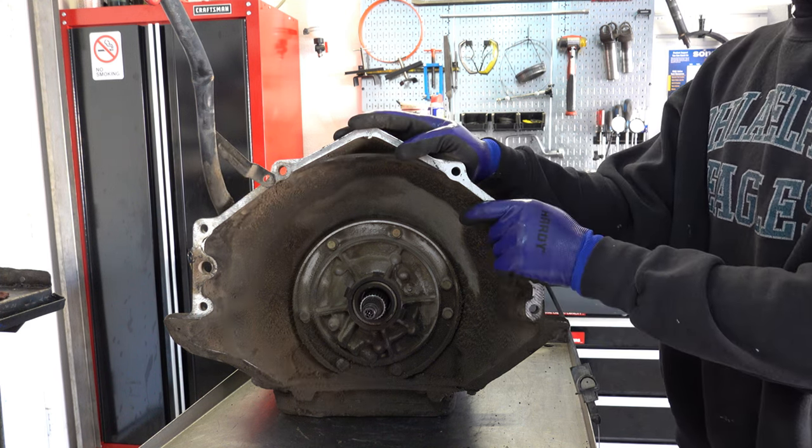Okay, that is the complete teardown of the 700R4. That was quite a long video, a lot of information crammed in. There may have been a few things I've missed. If so, I'll annotate where applicable, but that should give you a good understanding of what to look for, how to look for it, as well as rebuild considerations for when you go back together with these.